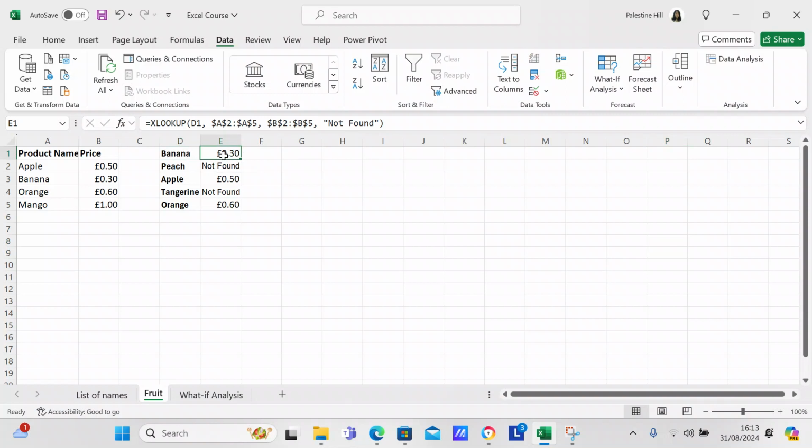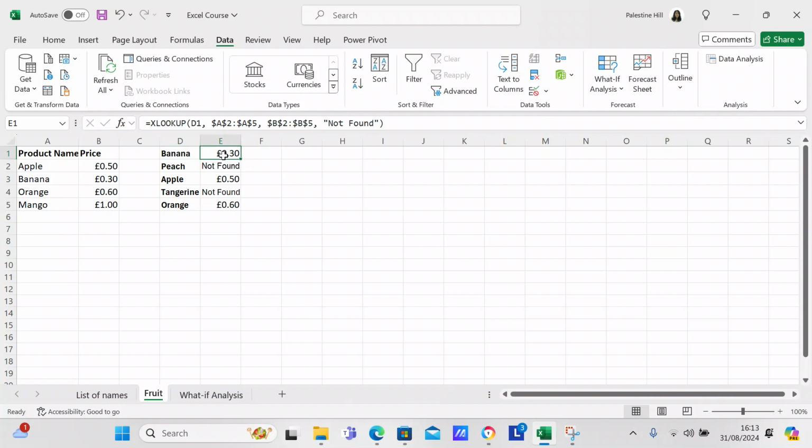So XLOOKUP equals. You have to type equals before you do a formula, because that equals lets Excel know that you're doing a formula. So equals XLOOKUP, brackets, D1, which is the banana, and then comma A2 to A5.